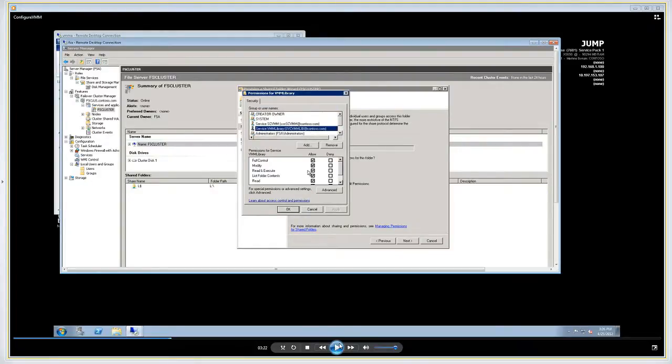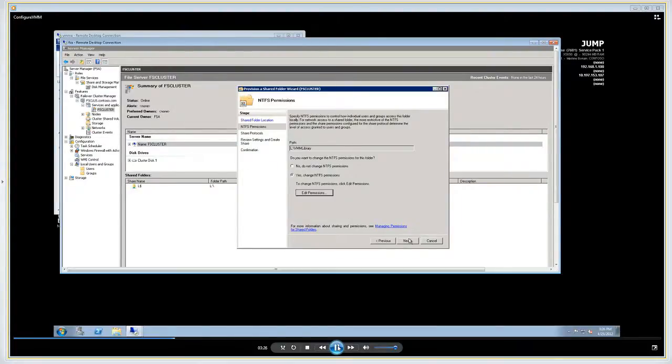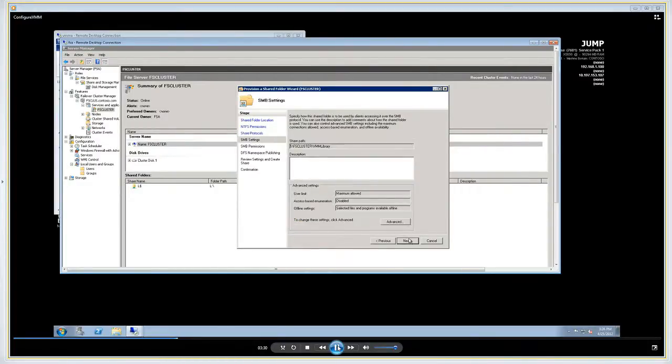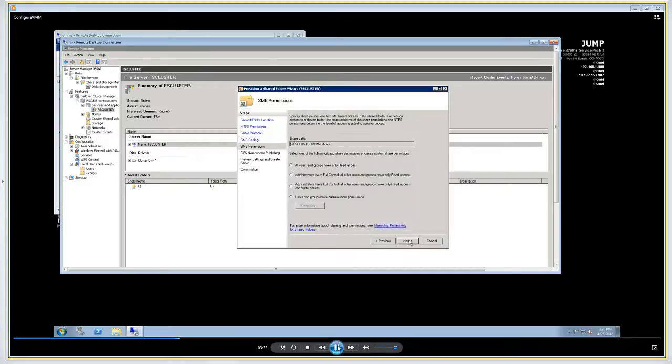Okay, so you can see that the VMM library account has full control on this, and the SCVMM service account also has full control. Okay, and then I'm going to make this available as an SMB file share with the name VMM library. You could change that if you wanted. And we're done.